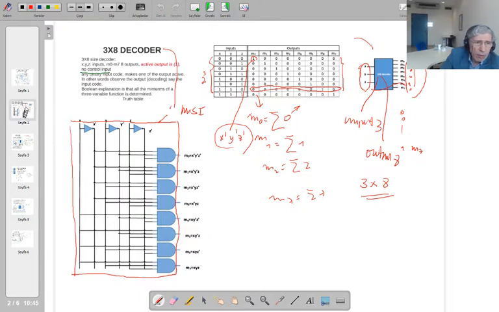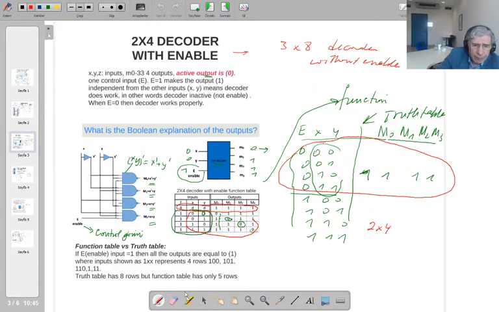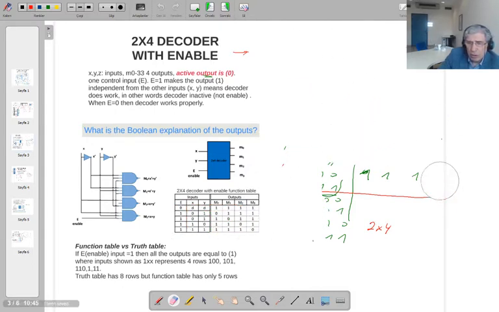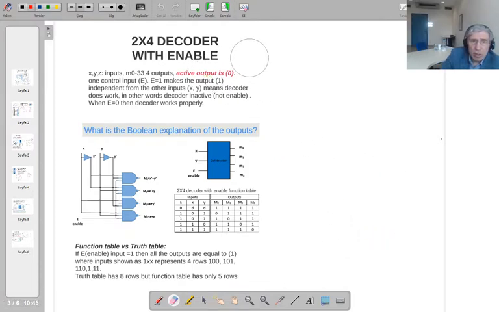So let's go one step further. Here we are going to examine another size of decoder, a smaller one. The size is 2 times 4, so you're going to have 2 inputs and 4 outputs.